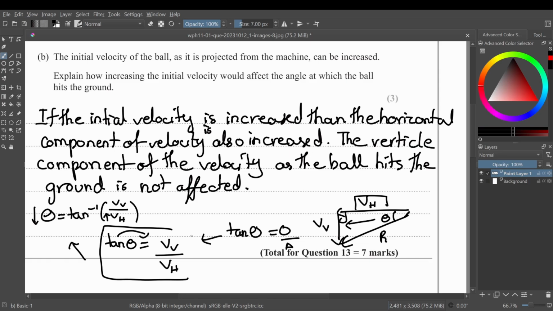You can test it out yourself as well. You can input these values in your calculator and check whether it is increasing or decreasing. Make sure to use the mode degree. Mode should be degree and not radians. Some people have set their calculator in radians, so it might not show you the correct values. So make sure it's set to degree, and then you can test it out, and then you can write the same thing for the formula, and this will be your final answer for this 3-mark question.